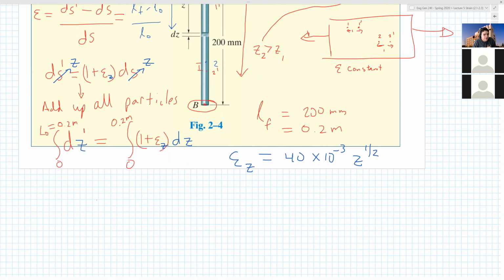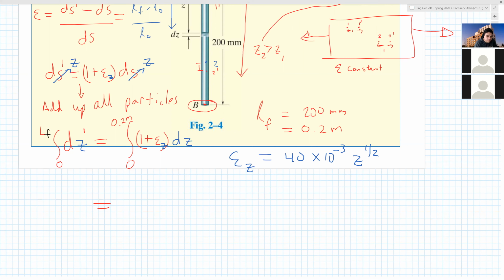Okay. So let's do a little bit more work. So how do you evaluate the left side? Actually, I don't even know. Isn't this what I'm solving for? My limits are defined differently. This Z is initial. You go from your initial to your final, right? So that's really your final length of beam. Remember, your limits are always initial to final. That's really what I'm solving for, right? I want to know what is the final length of the bar.